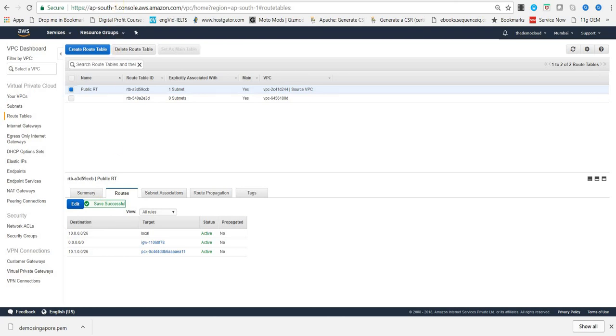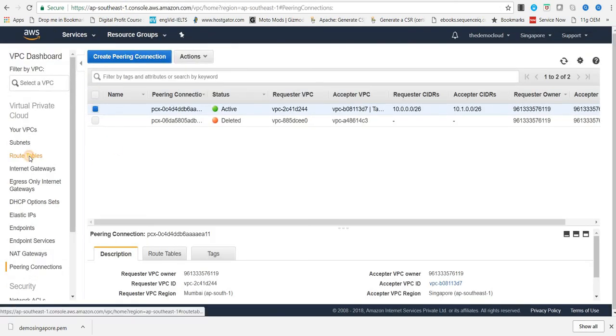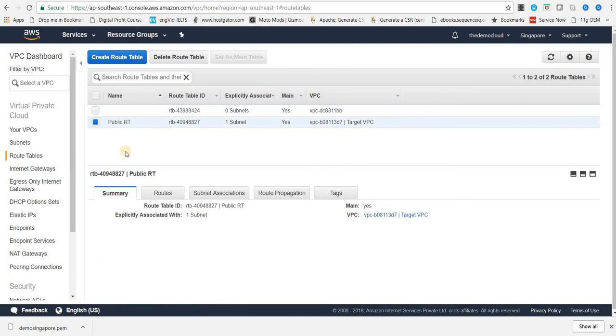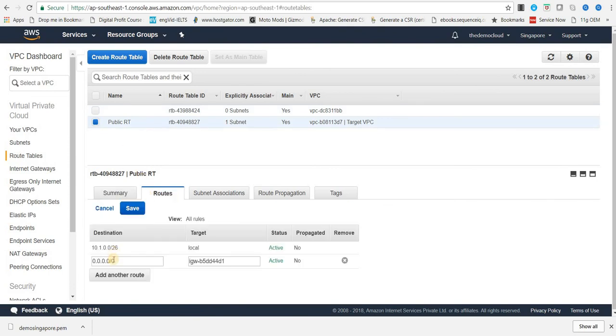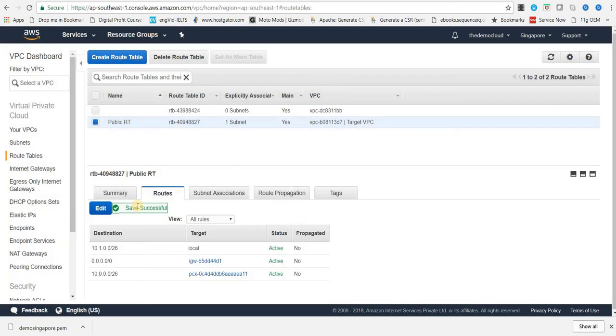Vice versa, go to the route tables in the Singapore region, click on the public route table, go to routes, edit, add. Here you add the target VPC of your Mumbai region, sorry, it's 10.0.0.0/26. Save.